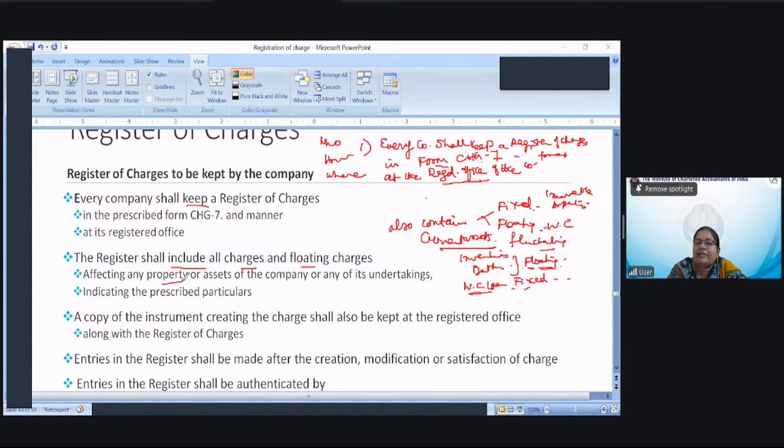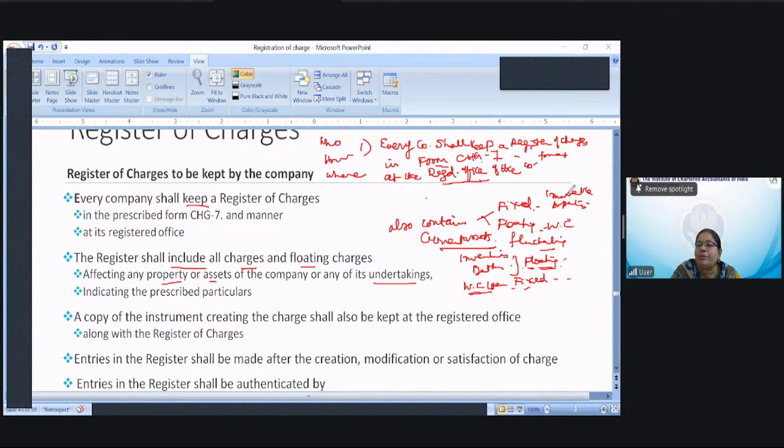Affecting any property or assets or any of its undertakings, you have to indicate the particulars of that, on what is given as a security, that you should note.